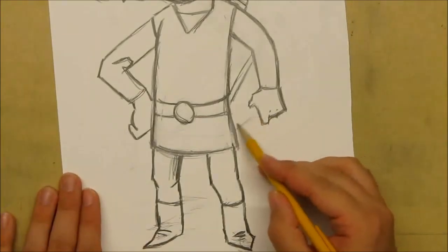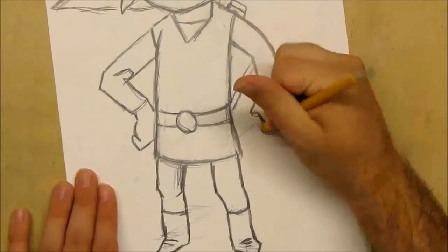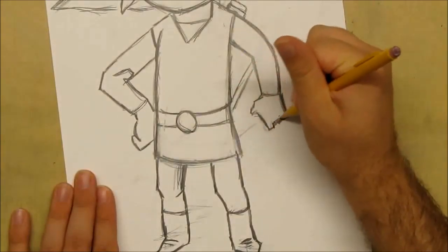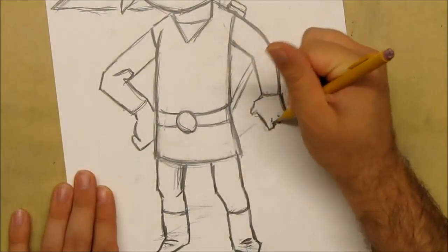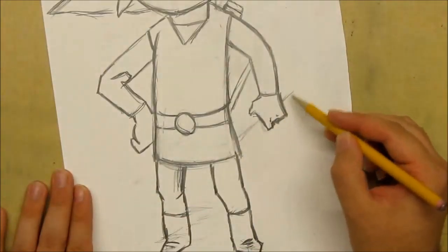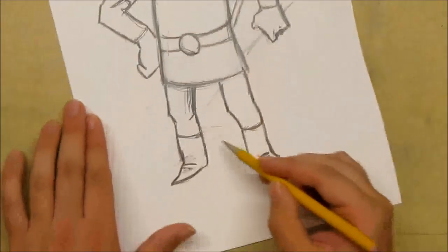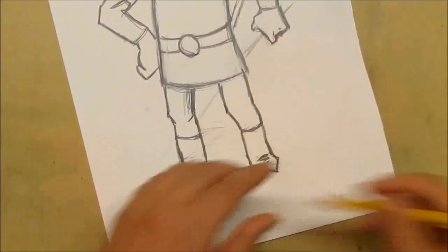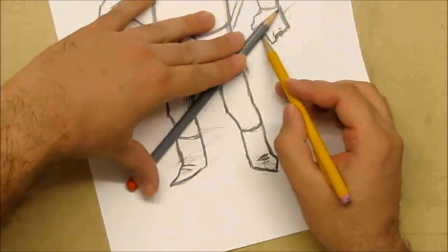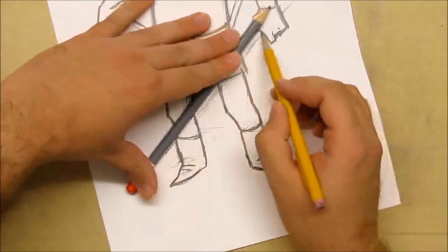And for the sword, where he's holding it, I'm going to move the angle just a little of the finger. I'm going to make the finger, and that's so. And the way it's held, I'm going to just make a line, mark it down with the hand, and I'm just going to continue that line and bring it all the way back to the background. And make sure the line's fairly straight. If you even want, take a pencil. I'm just going to double check, because the sword's very important that it's straight. You know, I'm just going back, and then that's where it's going to end, kind of the middle.